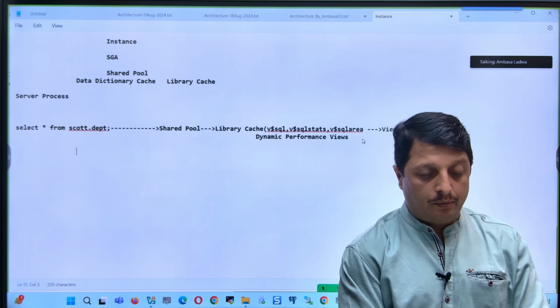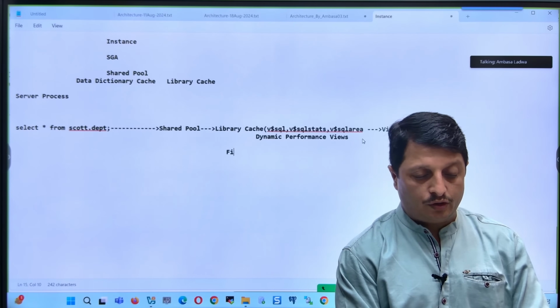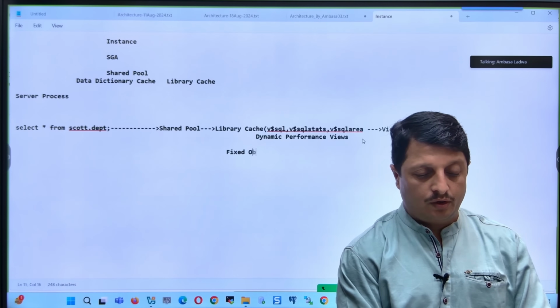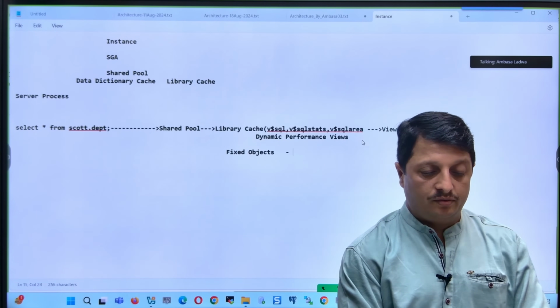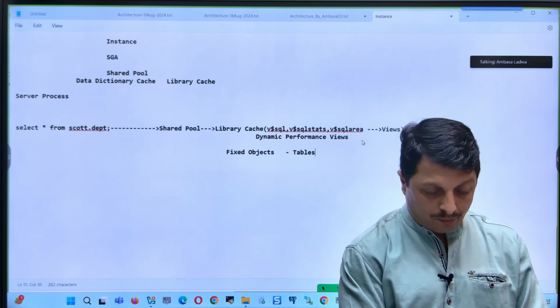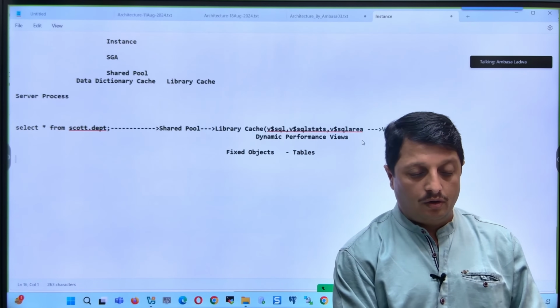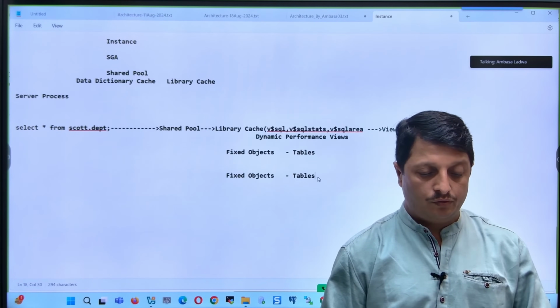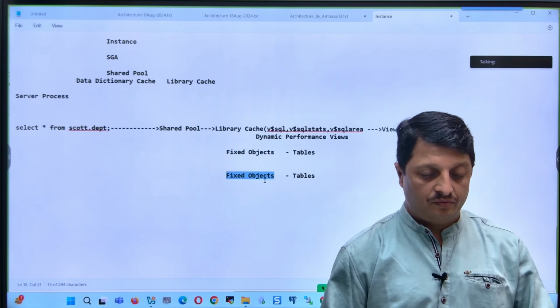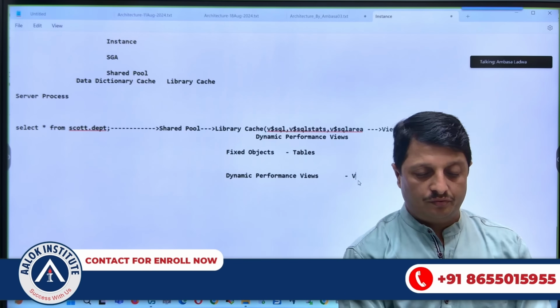So what are the base tables for this? They are called fixed objects. Fixed objects are tables, whereas on top of the fixed objects you have views. What are those views called? Dynamic performance views.